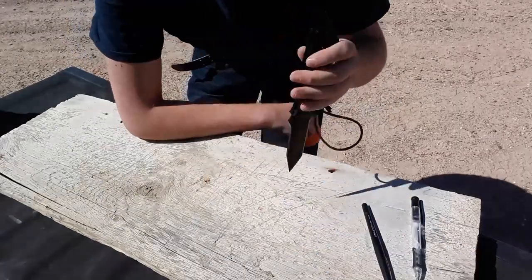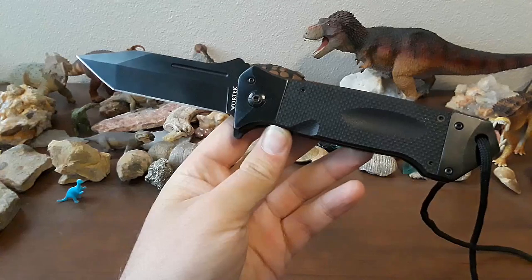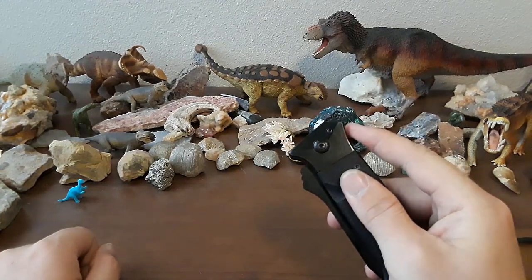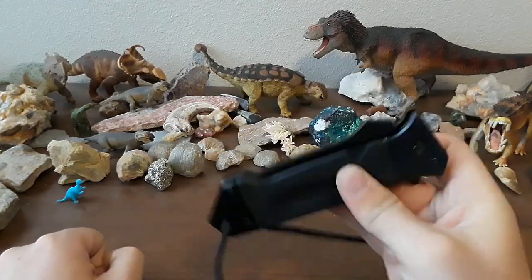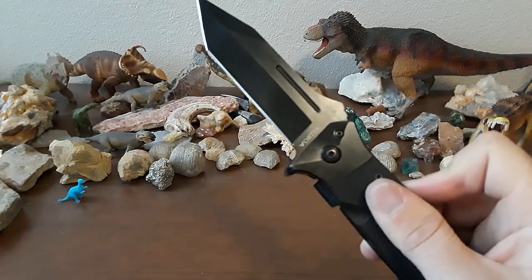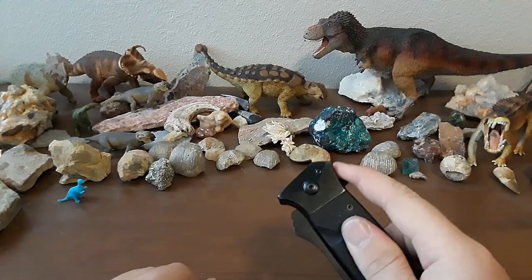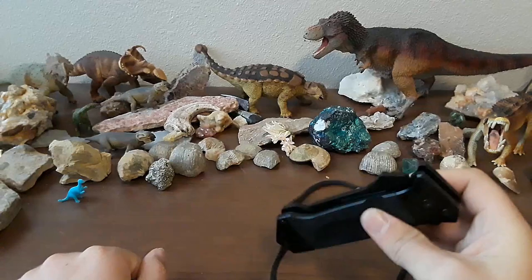Let's go ahead and get back to the table and talk about this bad boy. Let's talk about what I'm liking and not liking about this knife. Number one, the action is actually phenomenal — very, very snappy, nice smooth consistent close. We have a little bit of wiggle but I can adjust that out. Very, very strong detent. No detent lash — well, actually a tiny bit of detent lash. Good action, very impressive. I did not expect this knife to have such good action, but it does and I'm pretty pleased with that.